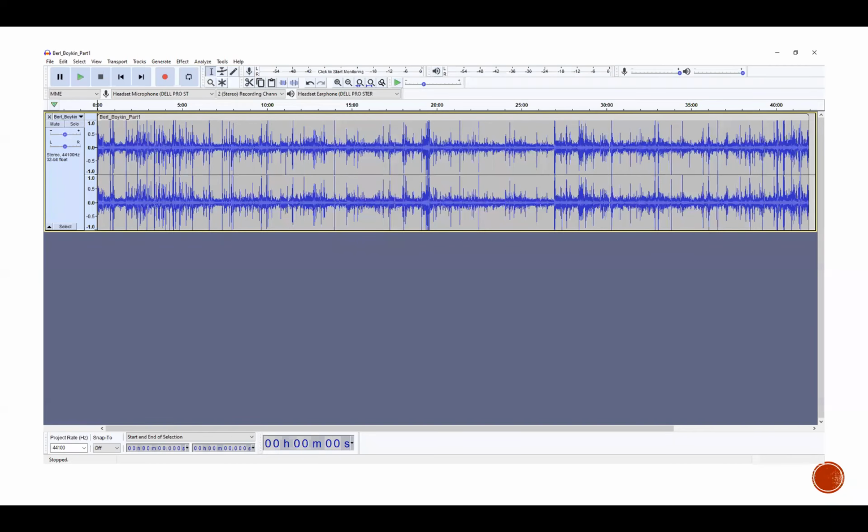This is a screenshot of what you will encounter if you open up a file on Audacity. You can see that it gives you the 2 stereo tracks, the timing. You can go in and try to enhance things if they don't sound right. You can cut things out if you just want to create a clip. There are all kinds of different features that you can do. You can also see at the bottom the project rate and where you are in the index. So it's a very useful software that doesn't cost anything.